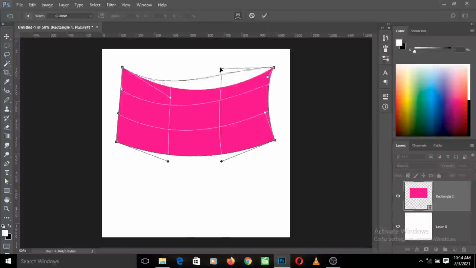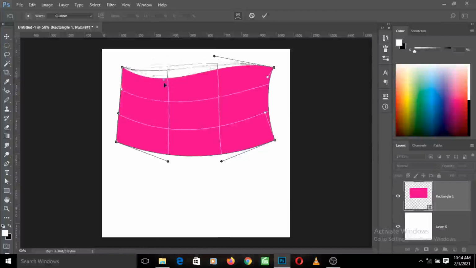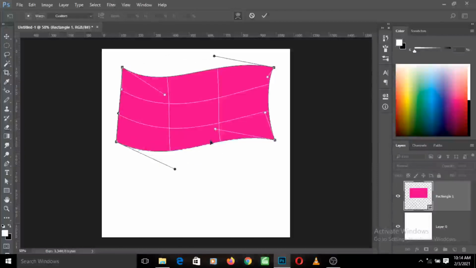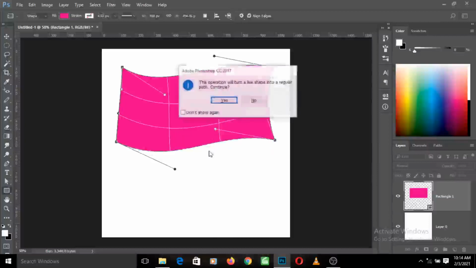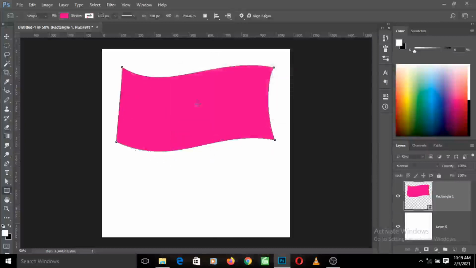You can also click the lines. Look, I'm clicking this line now that is attached to this node to tweak the curve more. These lines that are attached to the node, you can tweak them. Okay, so you can take this one in, and you can see we are forming something that looks like a cloud. Let me press enter and look at how the shape looks. It looks like a waving flag.